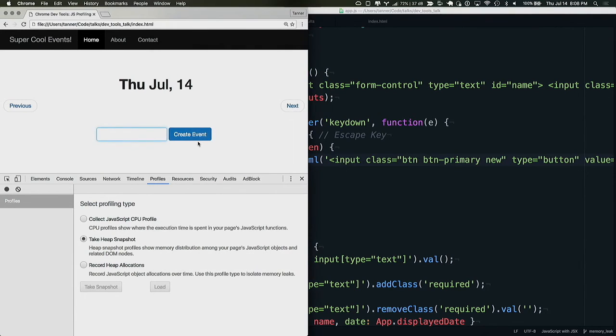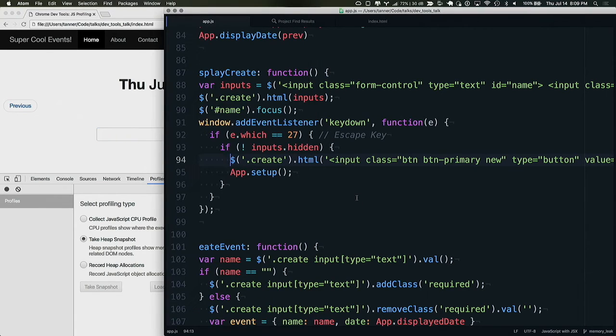So it looks like every time I hit escape, I'm just swapping out the HTML that was in there, putting back that add event button, and then they reverse when I click that. We just wipe out the add event and throw those two things back in. This is not very performant, right? We're creating new elements every time I'm hitting escape and swapping them out. What might be better here is, what if we just had the same two elements and we just toggled them on and off, right? That makes a little more sense. So if we have some create form and we just hide it, and then we have the add button and we show that instead. So let's switch it to do that.